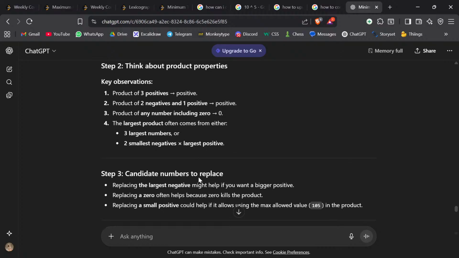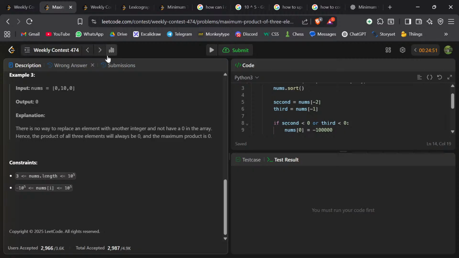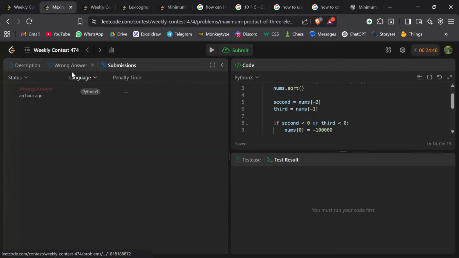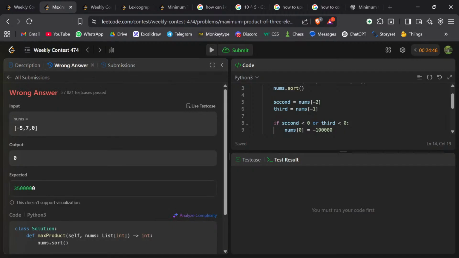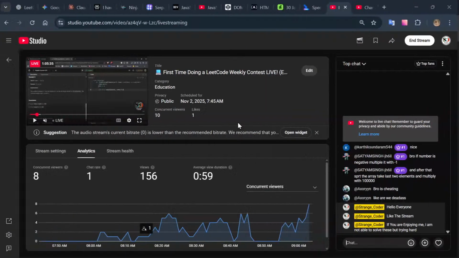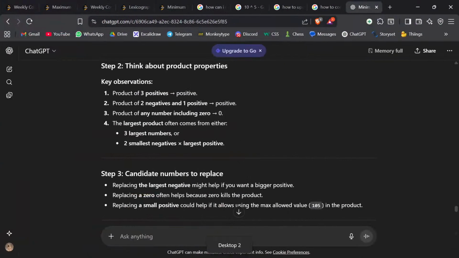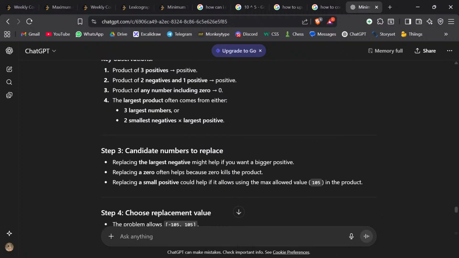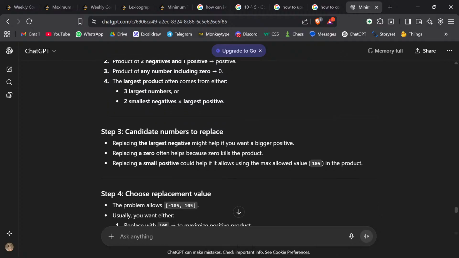Exactly, this comes to my mind, and I was trying for the three largest numbers and I was able to solve only a few test cases, four test cases out of 821 with this approach, which was basically the three largest numbers. Candidate numbers to replace: replacing the largest negative might help if you want a bigger positive.